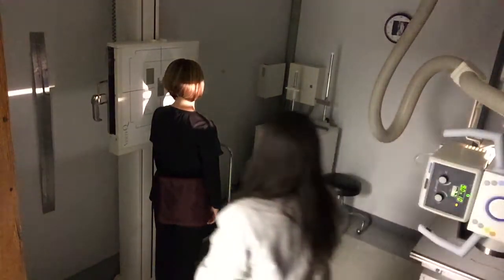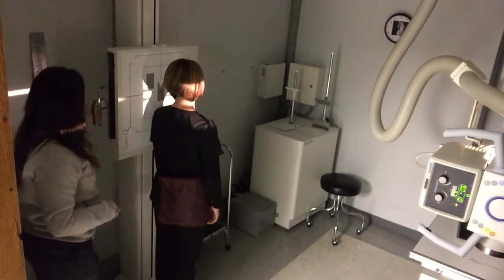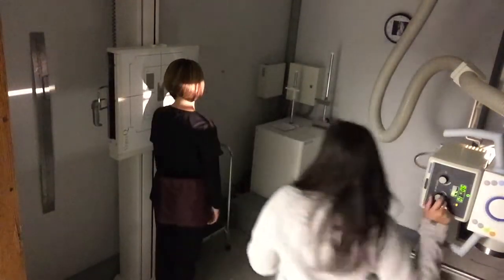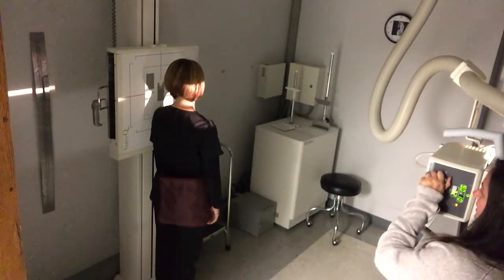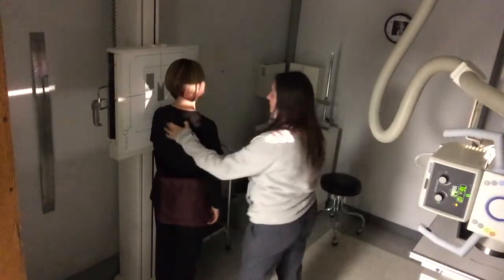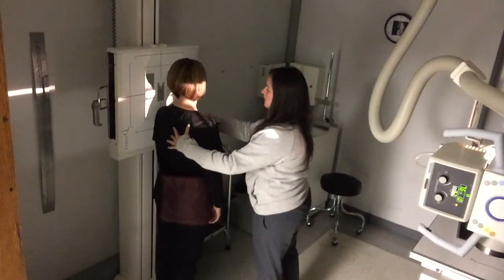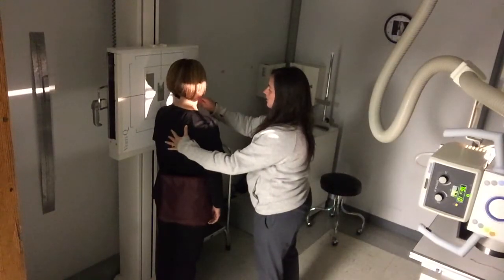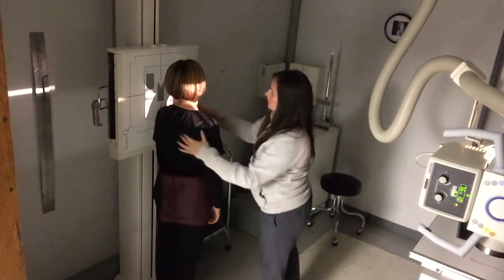Okay, that looks good. And I'm going to lower my Bucky down to line up. And then she's got a pretty thin neck, so I can kind of collimate inside to side as well, making sure I don't clip the C7 process back here. I'm going to scoot her forward slightly so I'm right down the middle of her neck. And then I'm going to have her raise her chin up. I'm going to mark out here in front with my left marker.